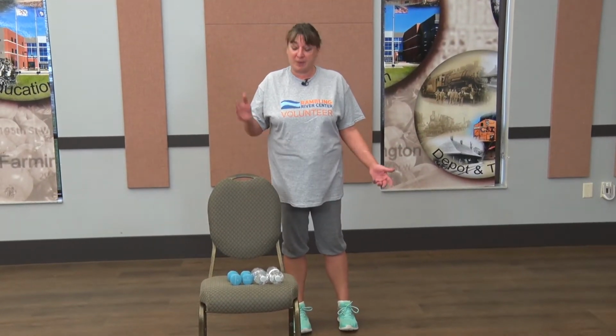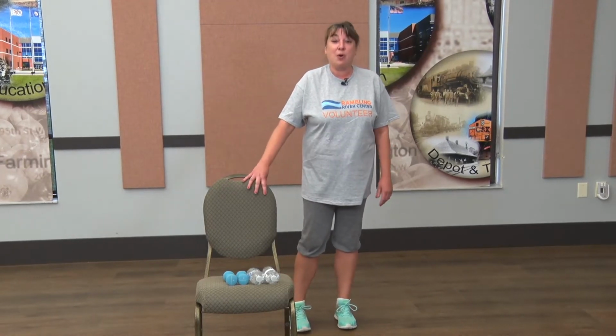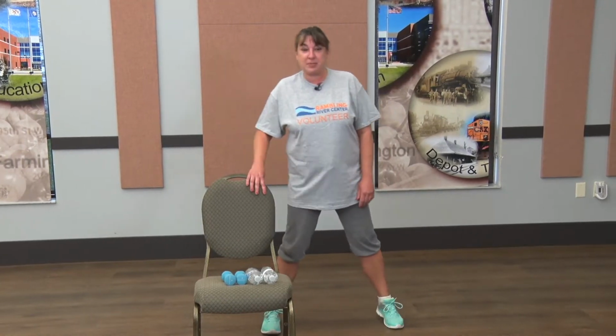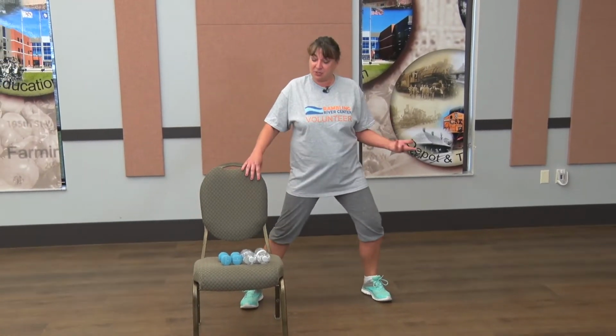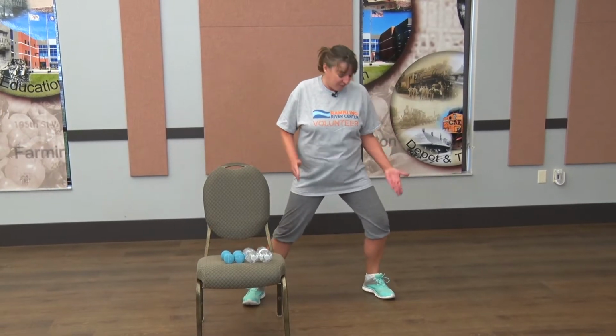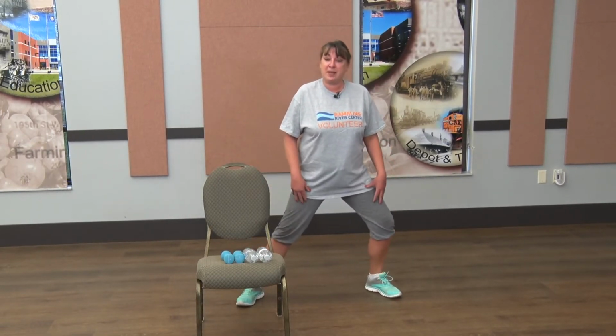So we're gonna warm up. We're gonna be next to a chair. One hand can be on the chair. You can always disconnect from the chair. We're just gonna take those feet a little bit wider than our hips, and we're just gonna start to bend the knees. If you want to be behind the chair, sometimes that's easier. If you want those arms off the chair, you can. But as we bend those knees, we want to look down and make sure they don't pass our toes. So we're just going to bend the knees.